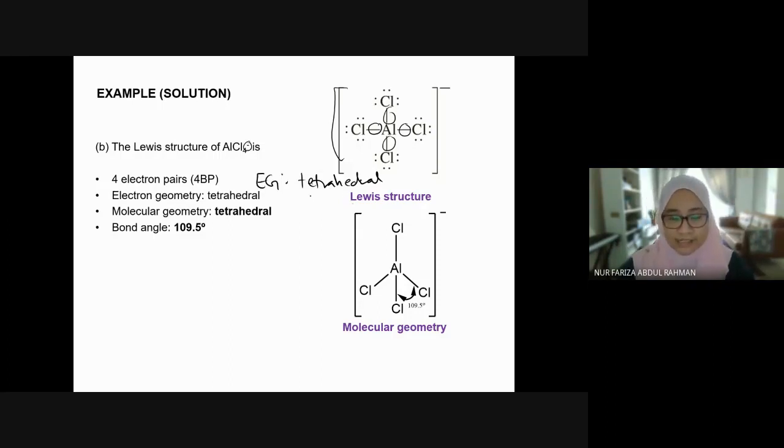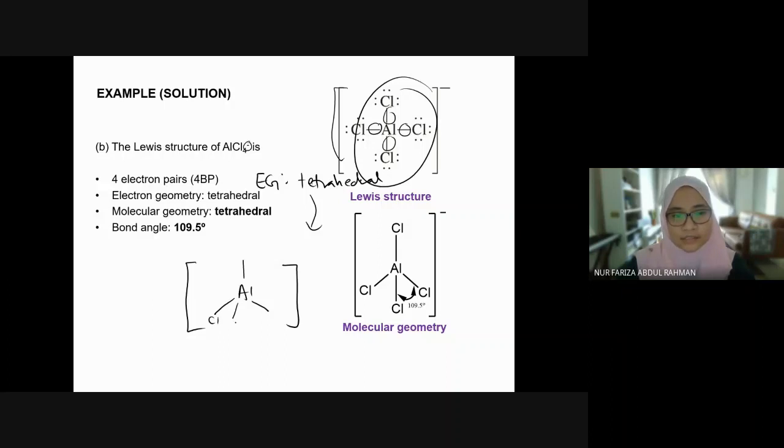Okay, alright, next you draw this structure in tetrahedral shape. Don't forget the bracket. So how do you draw the tetrahedral shape of AlCl4 minus? Okay, the way I taught you, remember just that. Okay, so Cl, Cl, Cl, Cl. Don't forget the minus. Okay, so what is the molecular geometry? So this is the electron geometry. Once drawn, don't forget to name the geometry. So the geometry is tetrahedral. Okay, look at the atoms. So all the atoms are in tetrahedral shape.